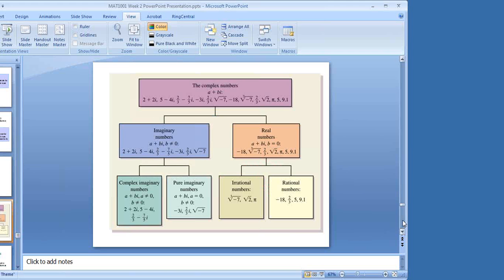But imaginary numbers are such that in that bi part, b is not 0. In other words, you do have that i component. That's what makes it imaginary, okay? And real is where you do have that number being 0, so there is no i component. But you don't have to memorize this. I just thought it was really cool to see how everything fits together. And I just think it's neat to see how far you've come from learning just rational numbers, positives, negatives, and fractions. Now you're all the way up to the top.